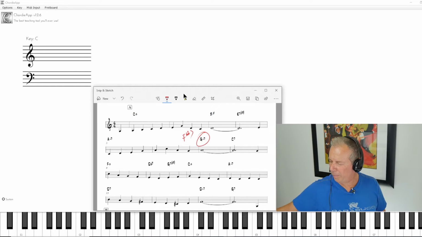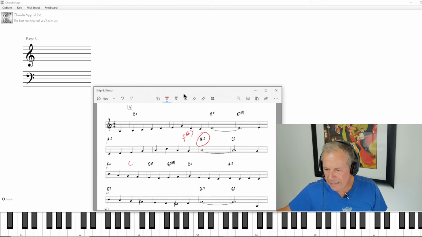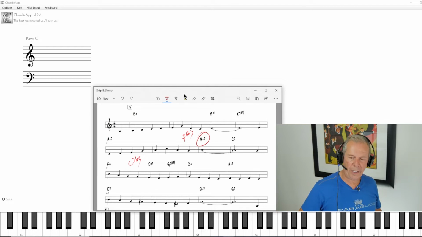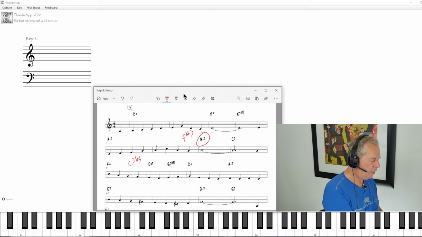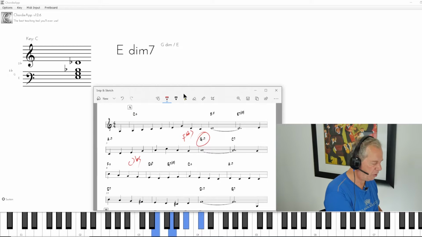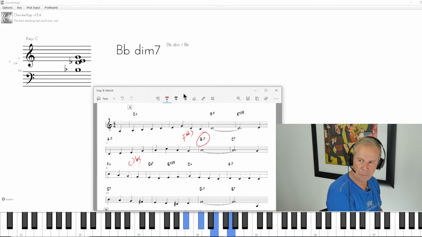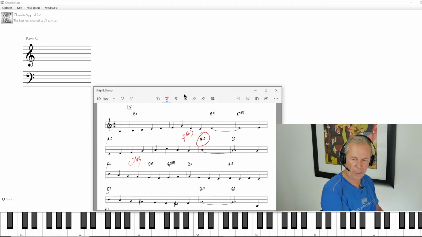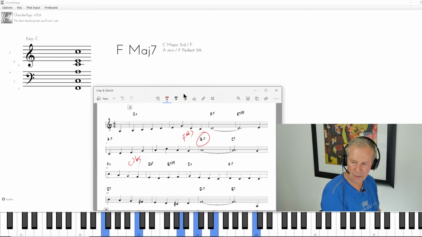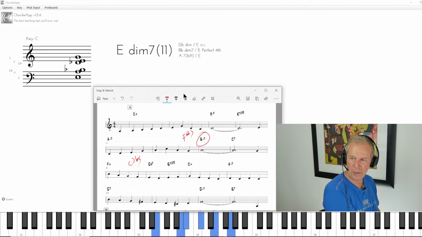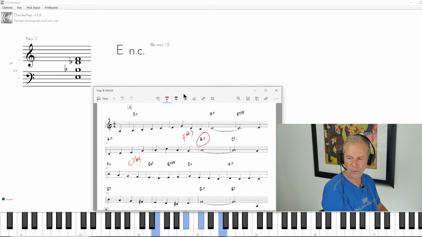Now I'm doing a little bit of 6th diminished scale there, where I'm playing a C7 flat 9 chord. So again, if you're in the key of F, C7 is the dominant of F, and therefore the diminished chord would be this. E diminished, or G, or B flat, or C sharp, right? So I'm going F major 7, and then playing that diminished chord. There you go.